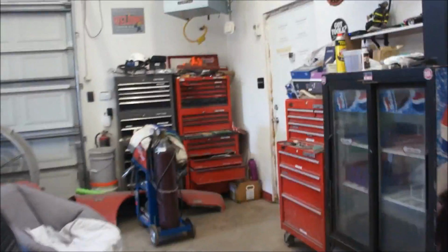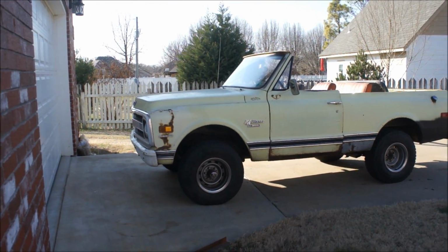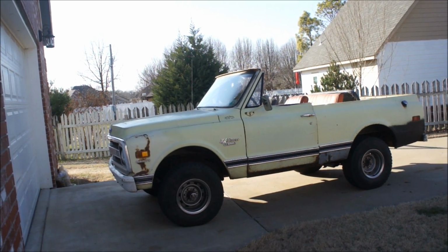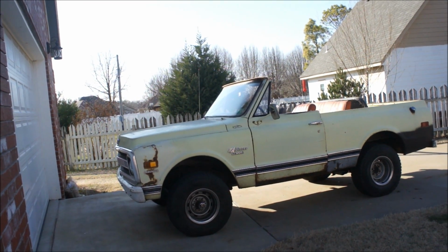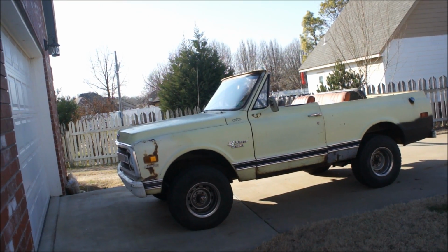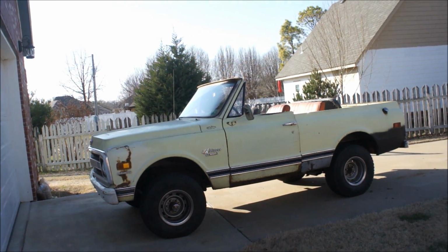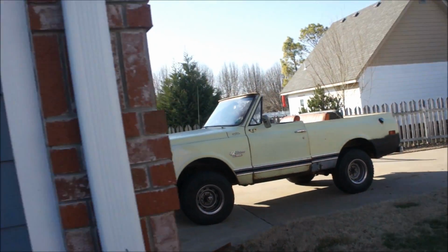Just had a guy comment on the video, said he has a C10 he's getting ready to do. That's funny, because I just drove this today. I went to lunch, and man, it's so much fun. I just absolutely cannot tell you how much I love that vehicle. It is just absolutely so fun. Even as ugly as that thing is right now, I get thumbs up all the time. I had a teenage girl ask me if she could buy it from me. I'm thinking, really? I mean, the thing is just rusted pieces, but it still drives nice. It still runs good. It's just fun. And it turns heads. As ugly as that thing is, it turns heads. Almost a rat rod, if you will, kind of thing. But anyway.